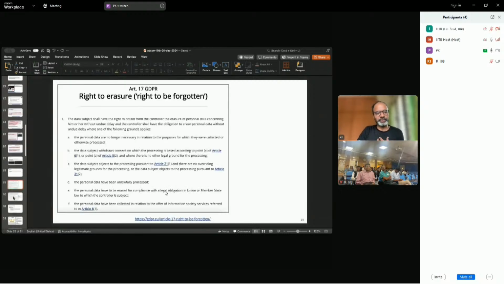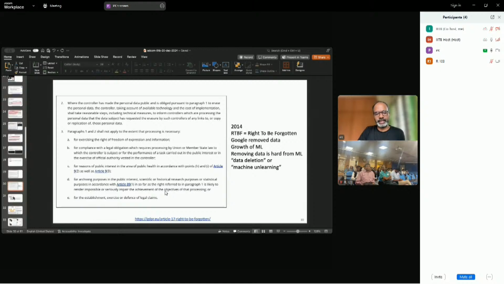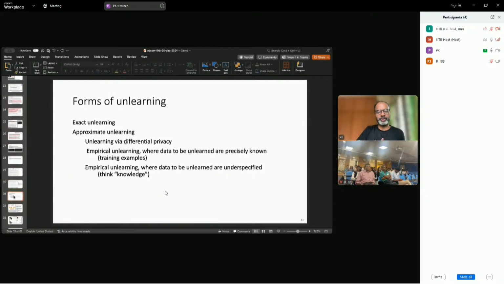GDPR, I spoke about, the right to be forgotten. This is the same GDPR article that talks about it. This idea of unlearning has been going around for some time now, and there are multiple methods people have worked on to create unlearning methods. The first method is exact unlearning, where you know what to remove. For example, Srinath's cell number, or medical history. I specifically know what to delete. Probably I know the labels, and the data points to remove also. That's exact unlearning. But many times we don't know.